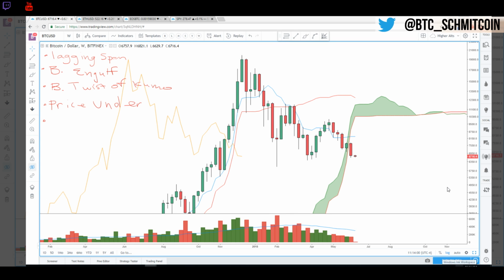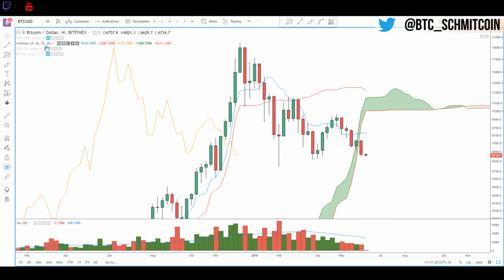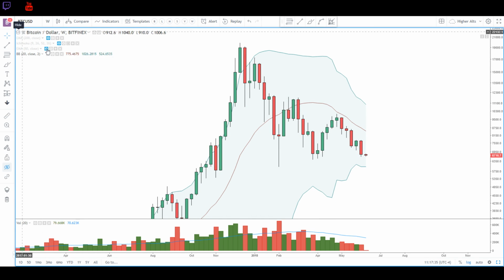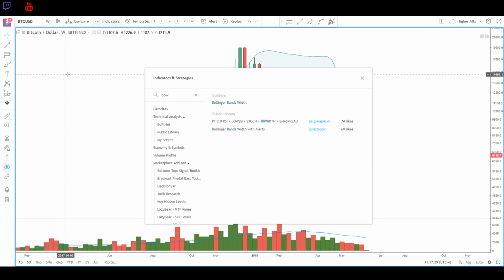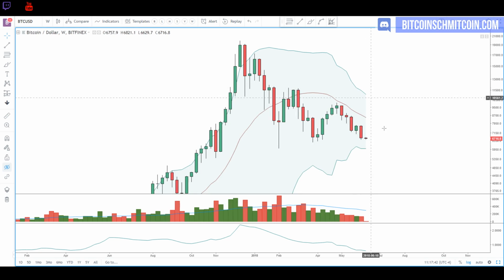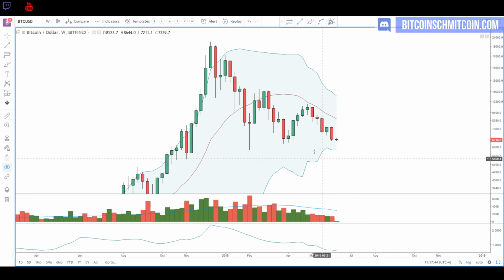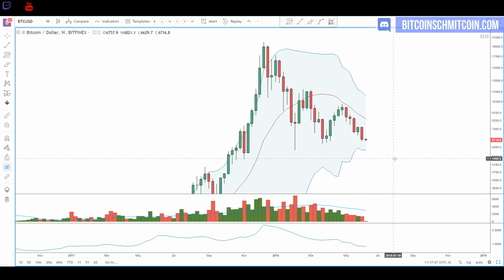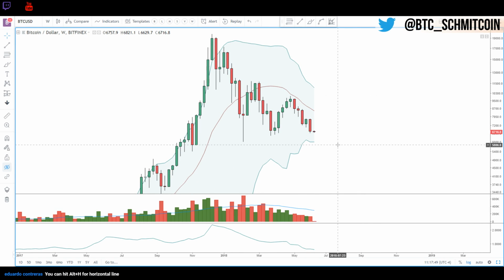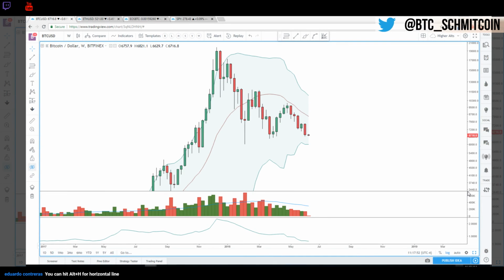Okay, and if we look at the Bollinger Bands on the weekly, I'll go ahead and add BBW, which is the Bollinger Band width. It's just a visualization of how wide the Bollinger Bands are. They're still contracting. We've been trending beneath the midline, and we're still getting a squeeze on the Bollinger Bands. But the further we drift down, the more they're going to start to expand. So this squeeze doesn't mean a whole lot right now.